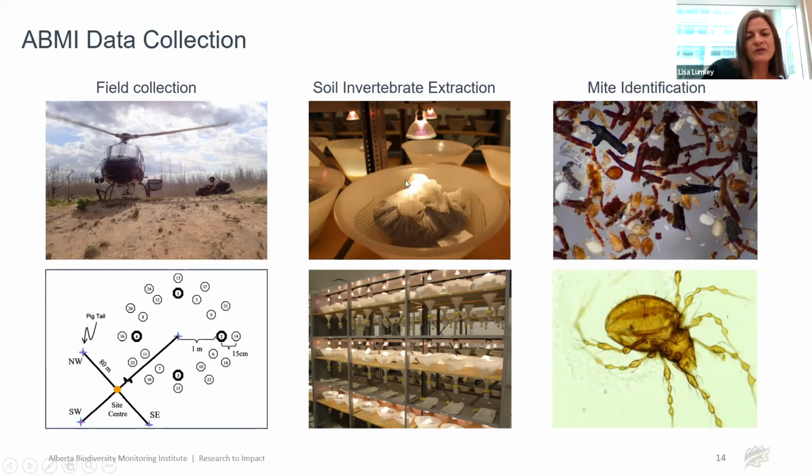And then we put the soil on modified Tullgren funnels. So there's this heat source at the top which then warms the soil up, and the critters move through and drop into a cup of 95% ethanol, so that we have them preserved also for DNA. And then they are sorted using a dissecting microscope. So we pick out all of the oribatid mites, and then some of them can be identified using a stereoscope to species level. Those that can't are slide mounted, and then we identify them using a compound microscope.